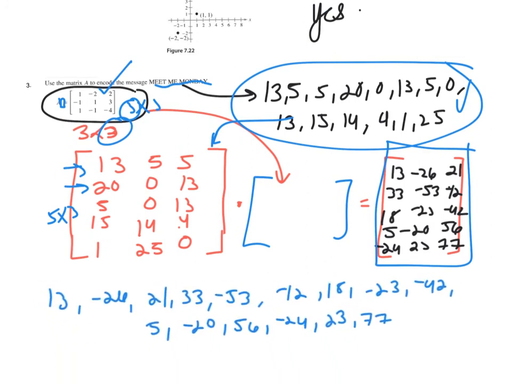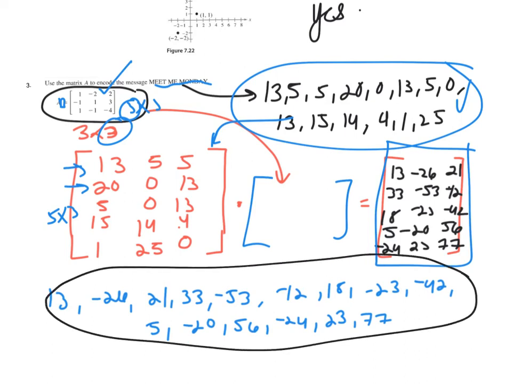So you would literally give them this string of numbers, which again is your initial message multiplied by the encoding matrix. And then you'd actually want to give them the encoding matrix. Okay, so if I asked you to decode, you would take these numbers, put them into a matrix, find the inverse of your decoding matrix and multiply them, and you would have your message.